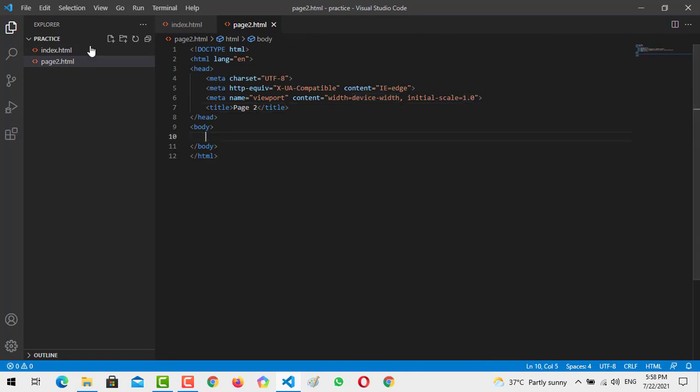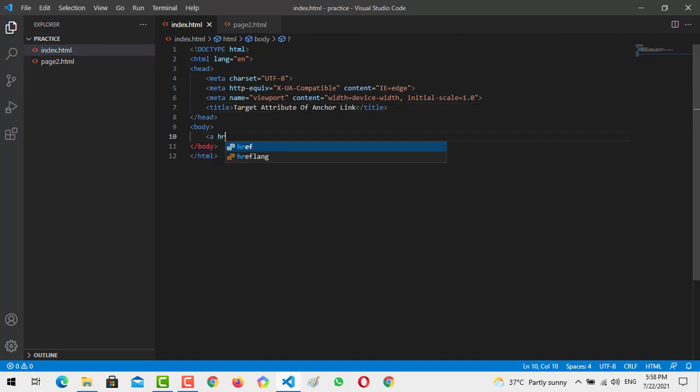In today's video we will create two anchor links. The first anchor link in the body section, a href, its destination will be page2.html, and we will write click here to proceed to page 2.